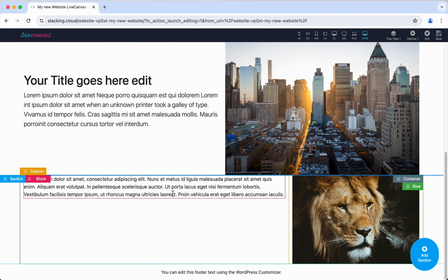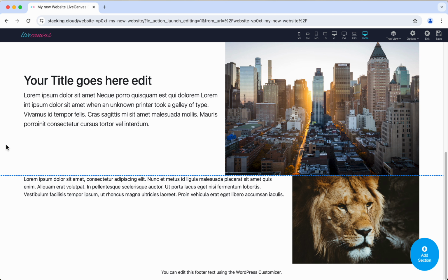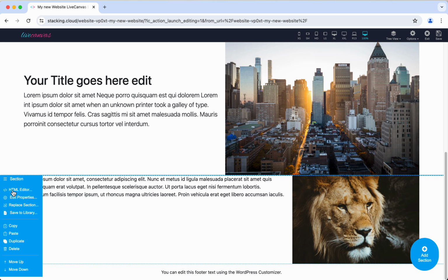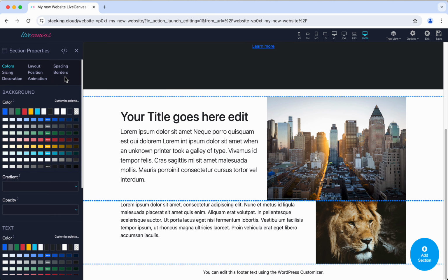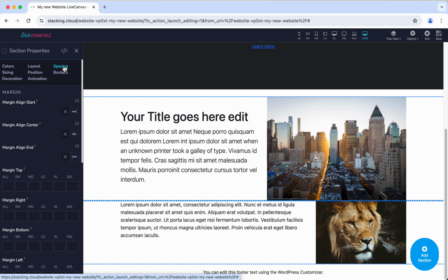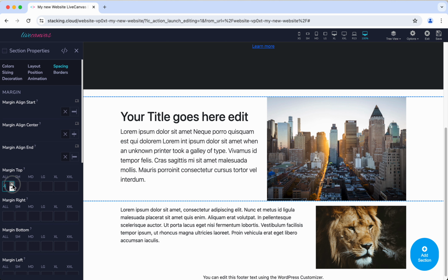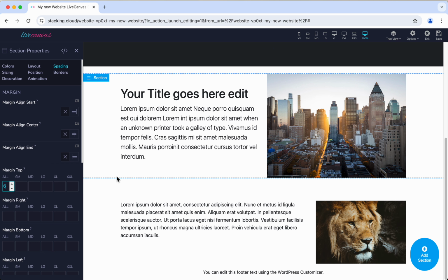Of course, there is a very easy way to add some space between sections and generally edit the visual presentation, but I'm gonna be very quick here. If you choose edit properties, you have a number of visual properties here which just leverage classes, and I'm gonna just make some more margin between these two elements.